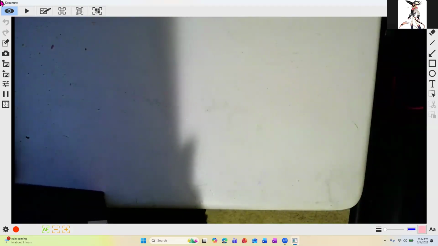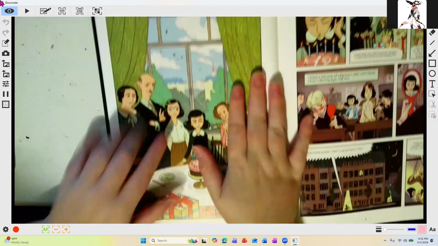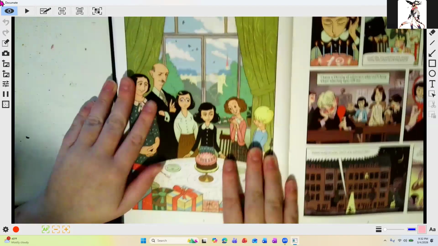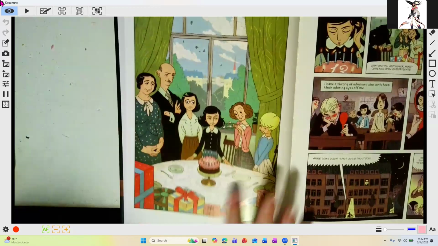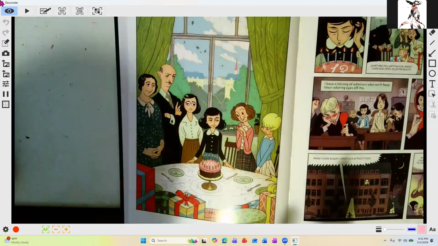So let's dive in to backgrounds. Let's talk about the beginning background. So let's talk about this bleed right here. We notice Anne's having a party, still part of their normal life, so when their lives are normal.